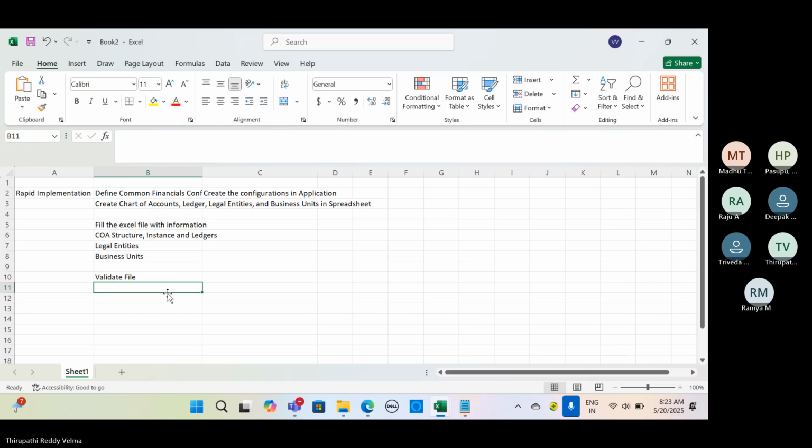So when the validation takes place, it validates whether the sheet you are trying to validate and the data you are punching is according to the instructions or conditions laid down by Oracle or not, right? That validation takes place. Once that is done, then you need to generate the file.